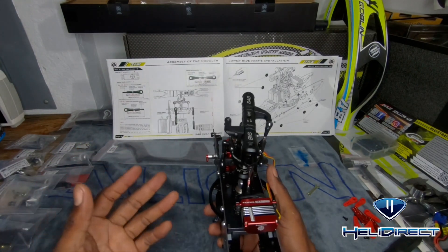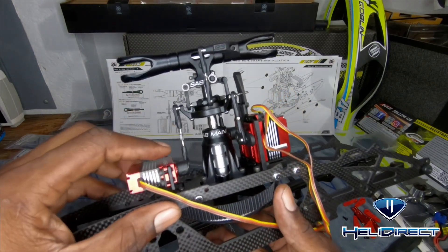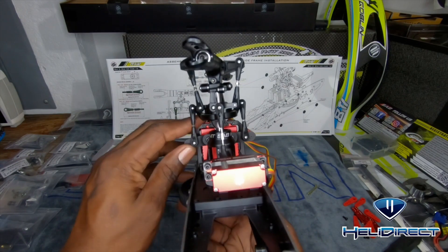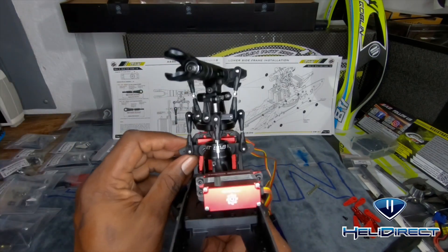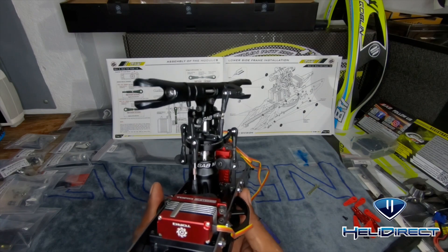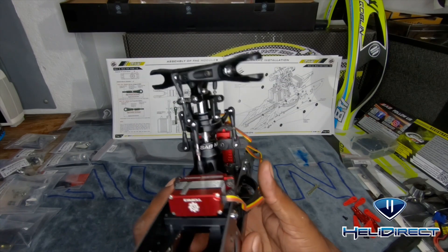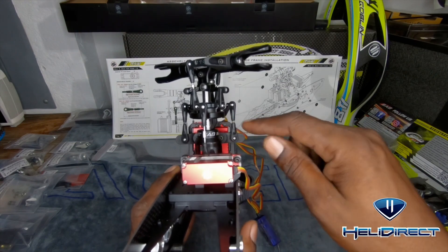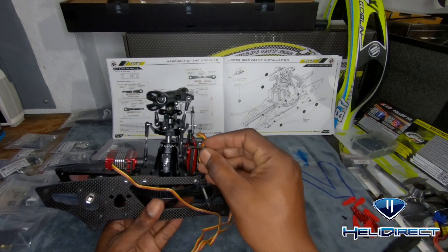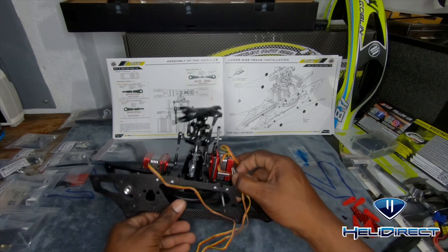Check this out - I found this interesting and different from any other side I've built. On this one, if you look at the servo links, they're all different sizes. The elevator is a different length compared to the aileron servos for the cyclic. They give you so many options because they say the lack of standard with many servos - the distance between the top of the servo and the center of the servo spline is how you measure and figure out what link to use. They send you different links for the ailerons, and it includes this fancy little tool to adjust them.